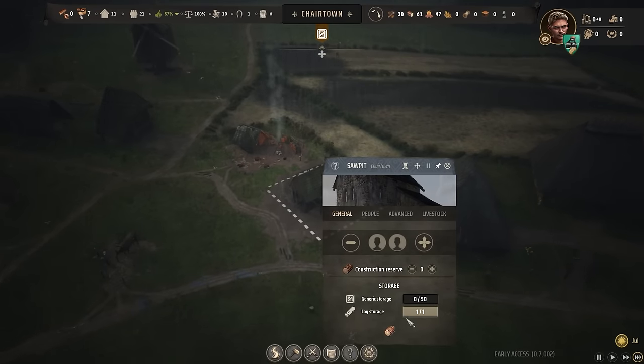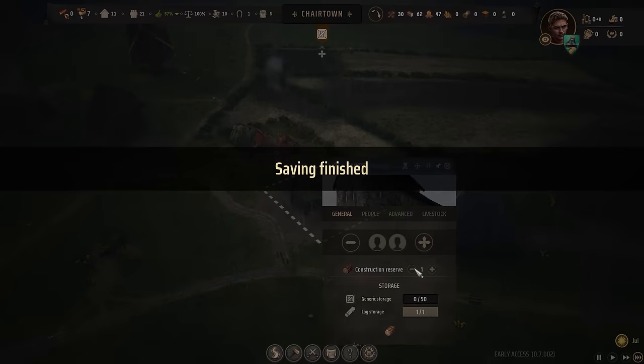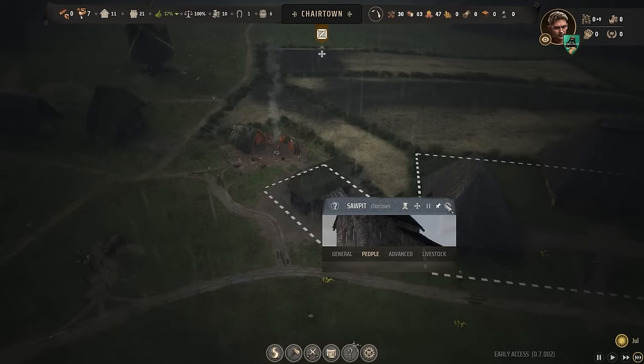I mean, I need to employ someone. Can I just get rid of it? Construction reserve. Okay, well, if I do it on one, whatever, I'm gonna keep it that way.